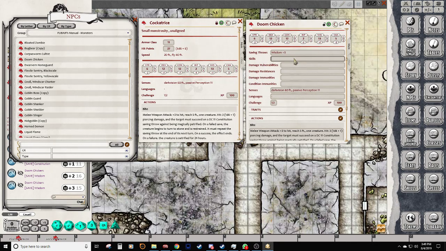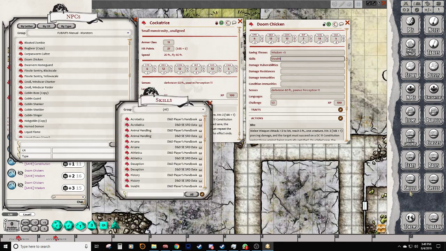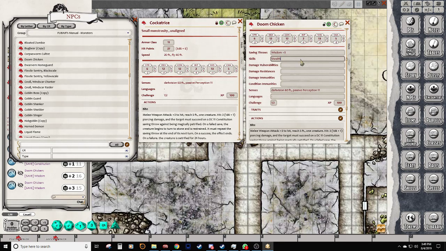And then you can also add skills. So stealth, for example. Now, as you saw there, and I'm going to show you this again, it can kind of auto-complete if you have pre-made skills, which you should with the data being loaded. So I can do plus stealth, plus 6, because it's a black feathered chicken, so it's nice and stealthy.